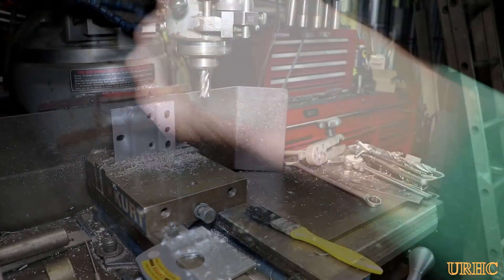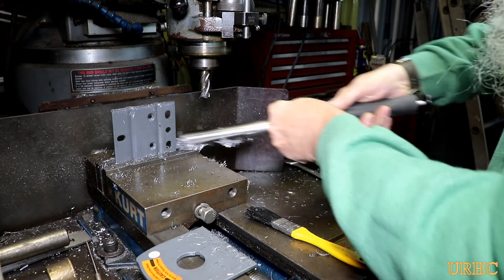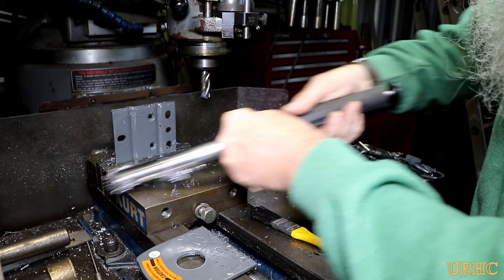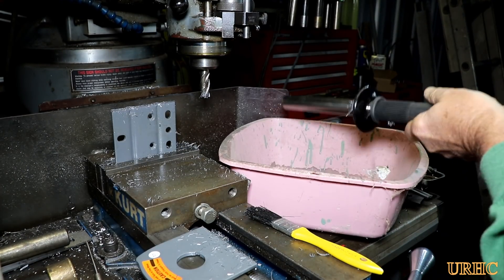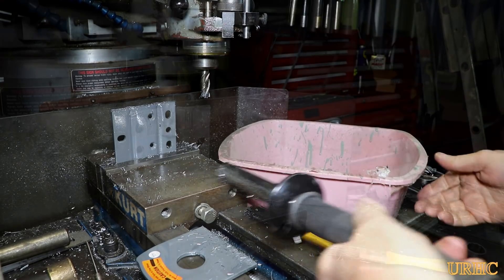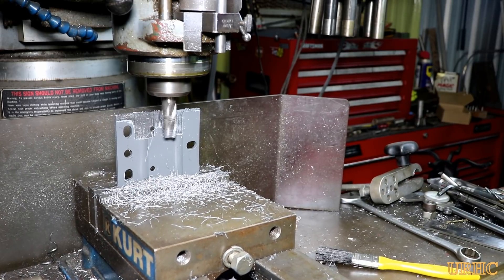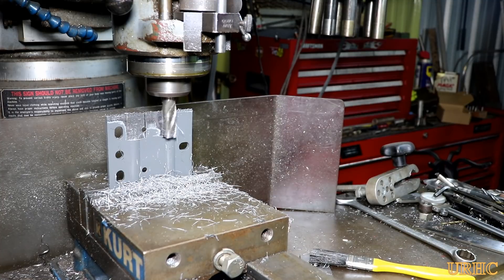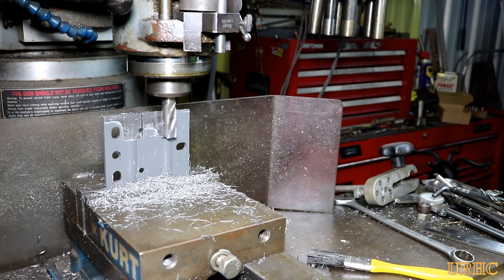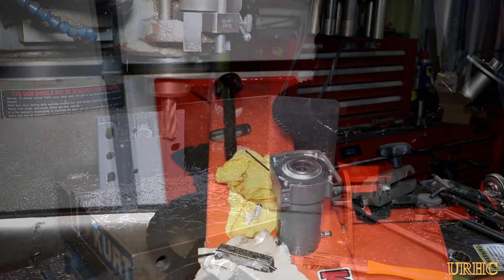I had to machine off the other side of the winch bracket for supporting the drum. I just machined off the radius on it as you can see. Here's that Evolution swarf collector I got a while ago — I really enjoy that thing, it works really well when you're machining any kind of magnetic material, makes it really easy to clean up. Then I had to take those two little raised ribs off the back of that bracket also to have a flat mounting surface, so I just took it up and ran it in the mill.